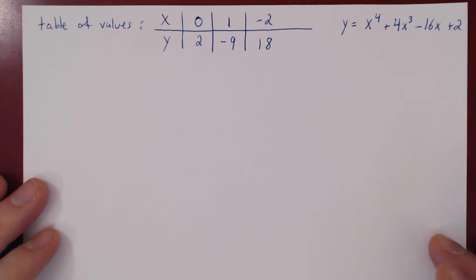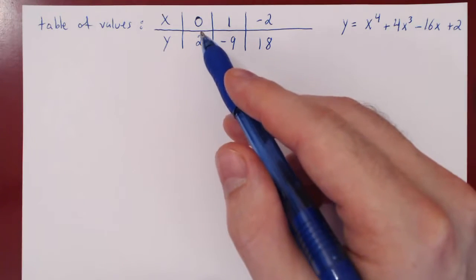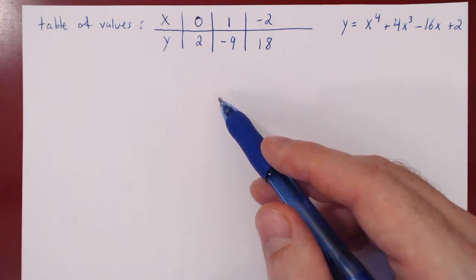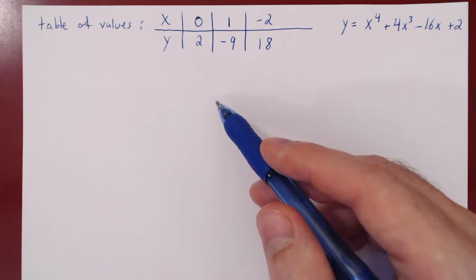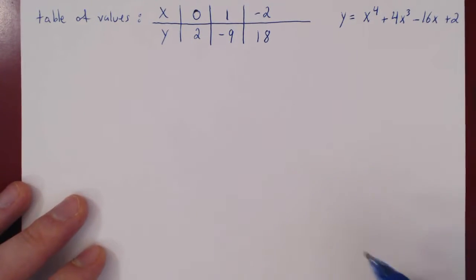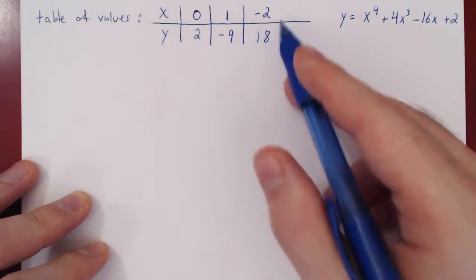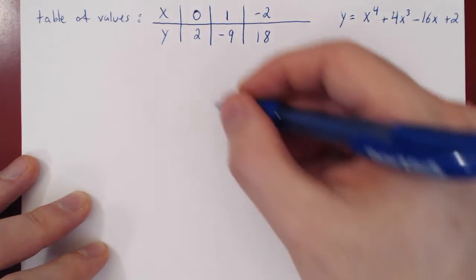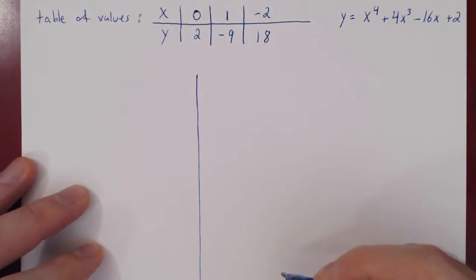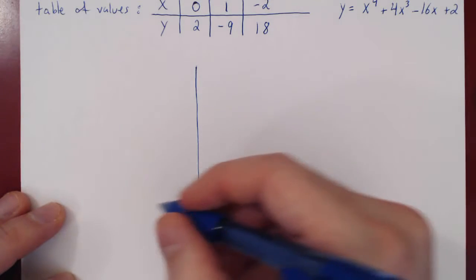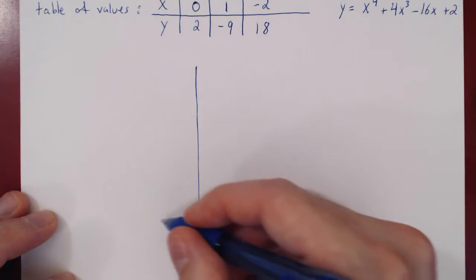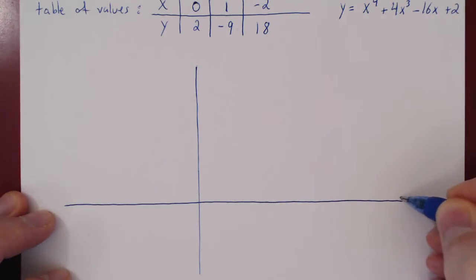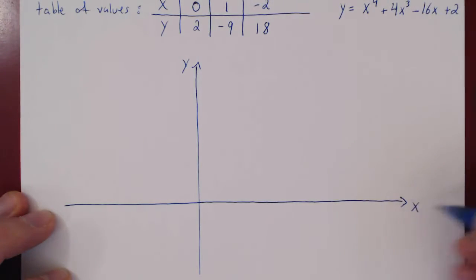Let's now sketch the graph of our function, and here the axes will not be up to scale because you see we have values ranging from 2, negative 9 to 18, and in x it's 0, 1, negative 2. So again, don't bother with a ruler making a graph that is up to scale. Just capture the key features of the graph. We're looking at x around 0, 1, negative 2. So this will be fairly symmetric around 0. And we go roughly from negative 10 to negative 20. So we go roughly, say, midway. And again, my graph will not be up to scale. That's not important. What is important is we capture the key features of the graph.